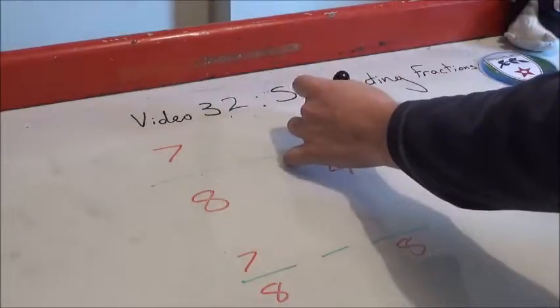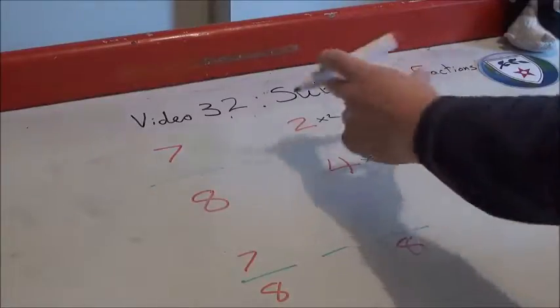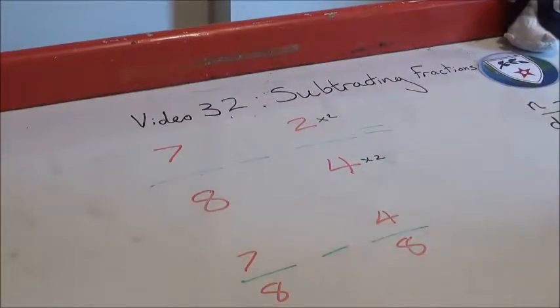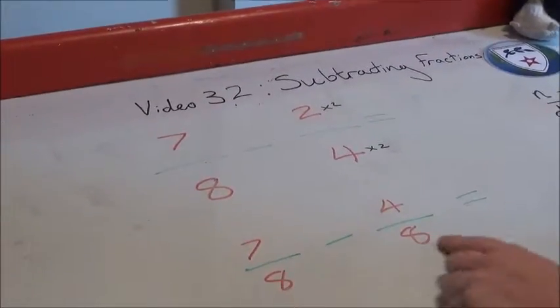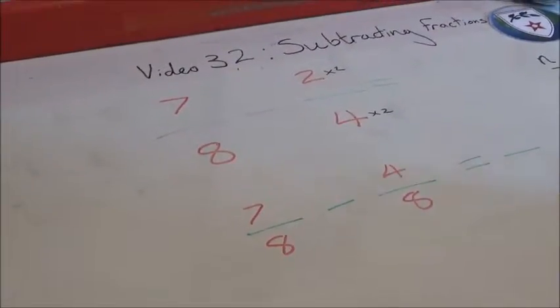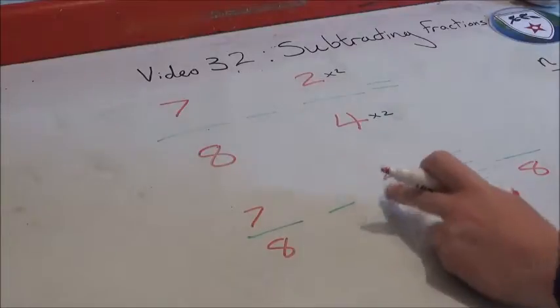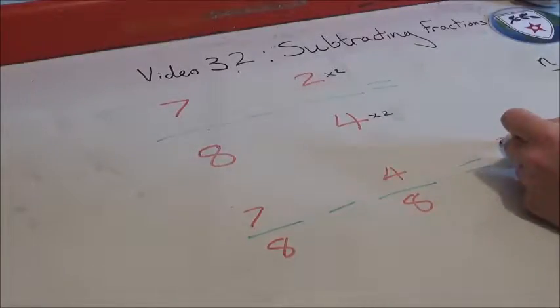Which means I have to do exactly the same thing for the numerator, so two times two equals four. And then, once we've done that, it's a simple case of thinking: eighths are going to stay the same, so the denominator will never change. Then I have seven-eighths; I'm taking four of those seven-eighths away. I'm left with three-eighths.